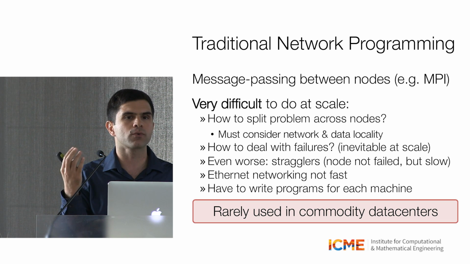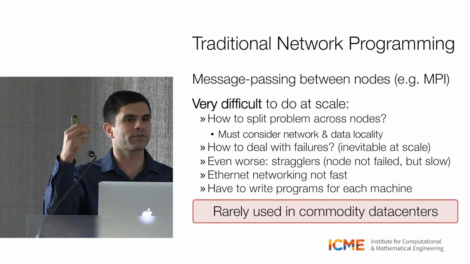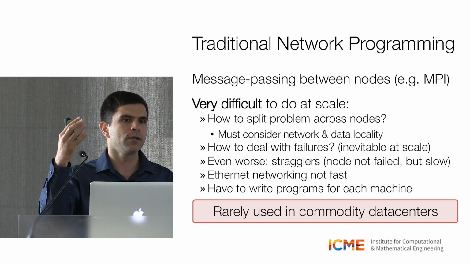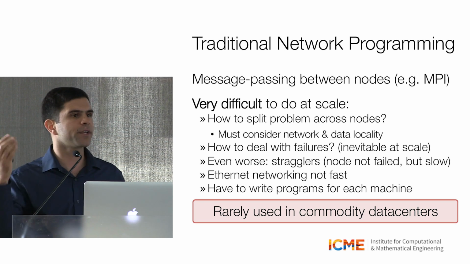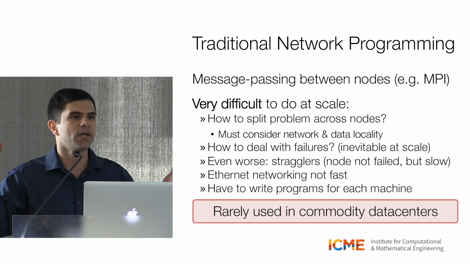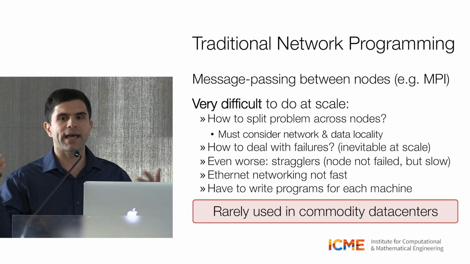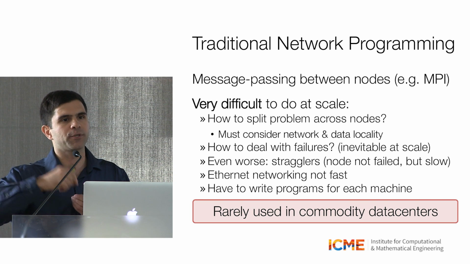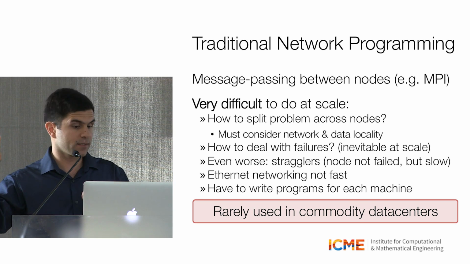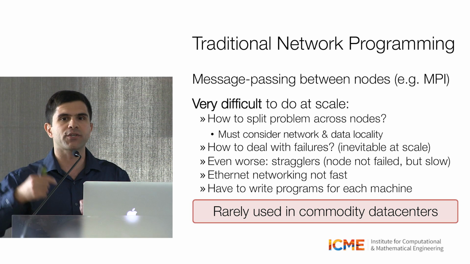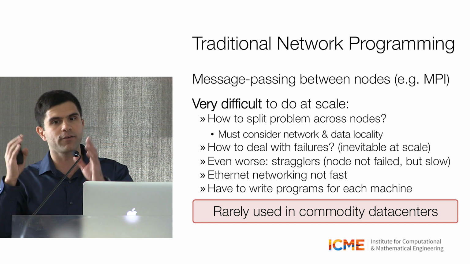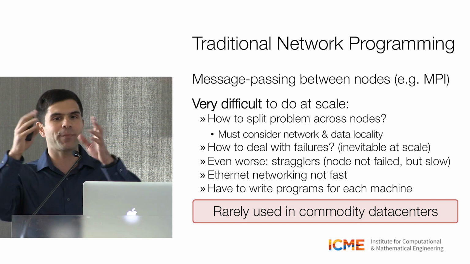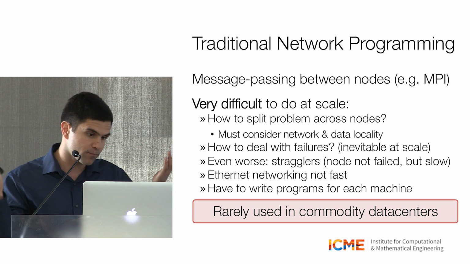The first one is, how do you ship your computation to your data? Often you have so much data that you don't have the luxury of moving it around all over the place. You have a petabyte of data split across 1,000 machines. Each has a terabyte. You can't be shuffling that around the network. So you have to ship your computation to where the data sits. That's problem number one. You have to serialize your computation, know where the data that this little part of your computation acts on sits, ship it there, run it there, return the results.